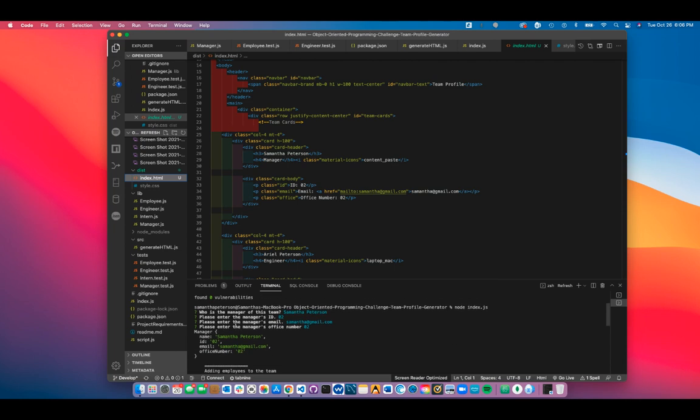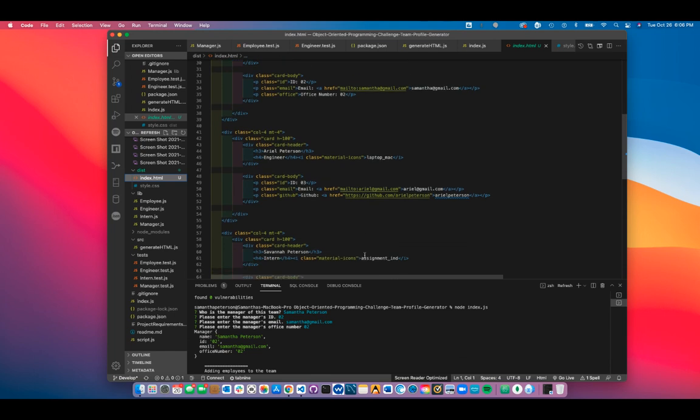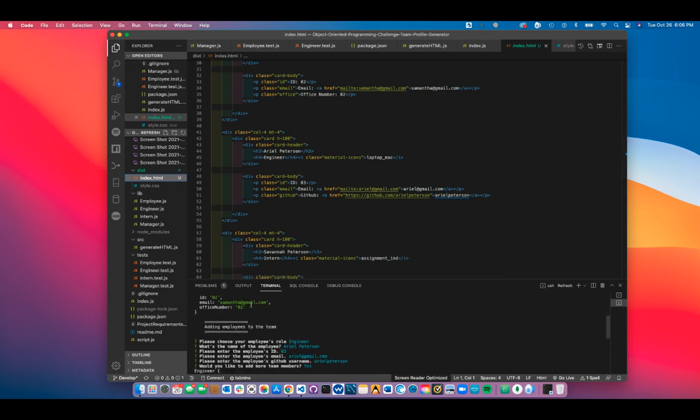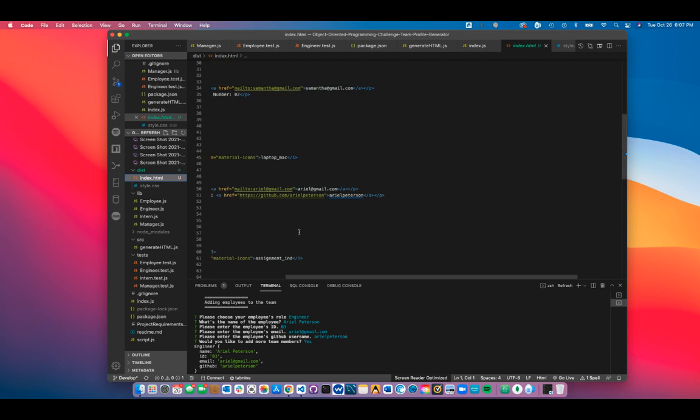And we can see that right there in our integrated terminal. And then if you scroll down, you're going to see, oh, there's Ariel's, all of her information. And if we scroll down in the integrated terminal, there are the questions and answers that we gave it.